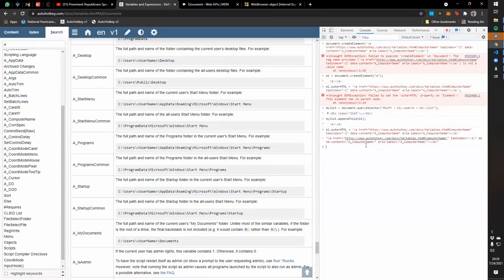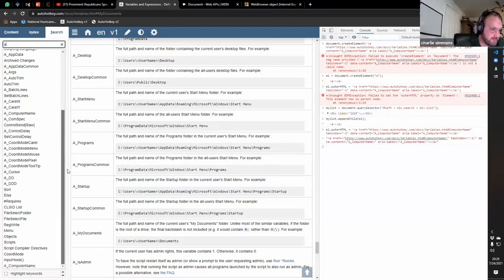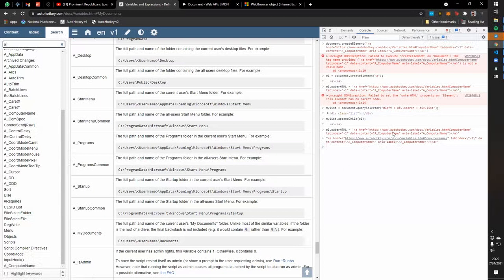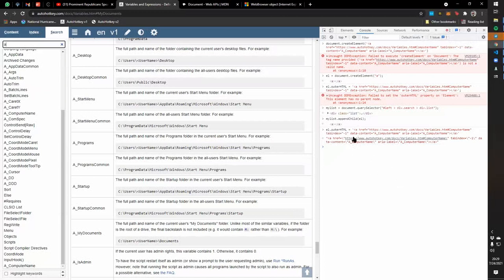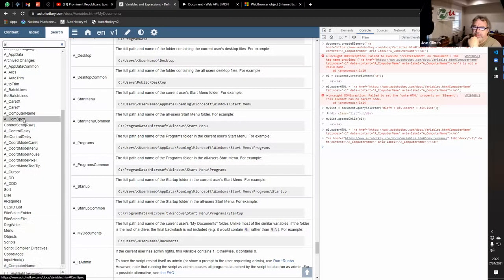And now if I do that, let's go there and look. At the bottom, there should be a computer name, yep. There you go. So I could do that. Because it didn't have anything to hang its hat on, exactly. It was telling me that it was missing a parent. So as soon as I append it to the main parent, then it worked. And it actually goes ahead and creates this. As you can see, a computer name down here, the same as up here.